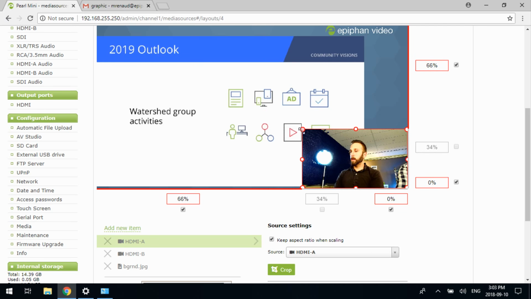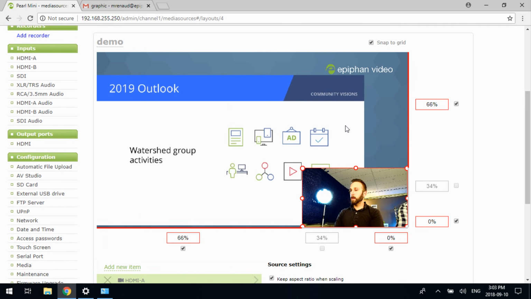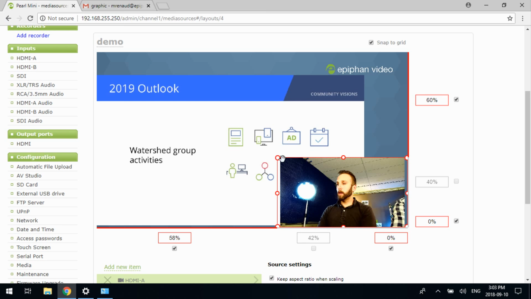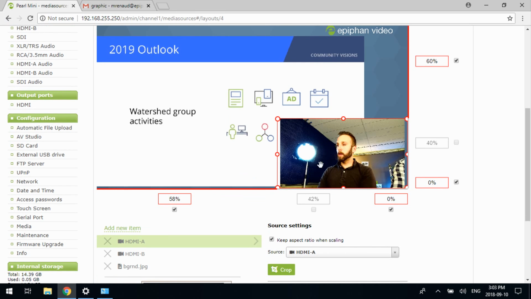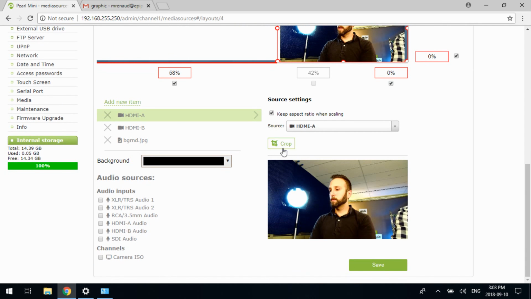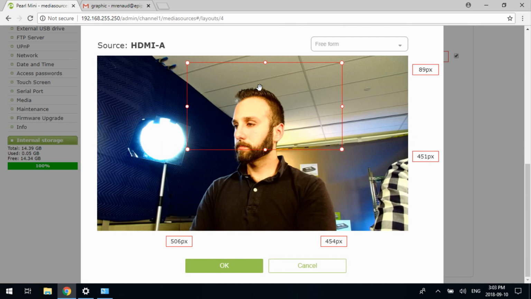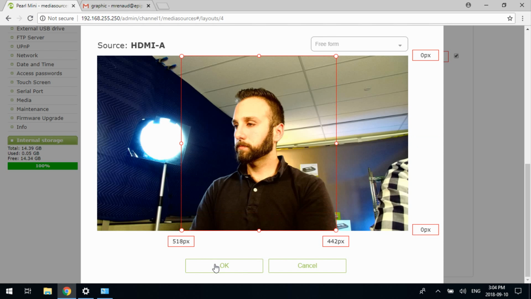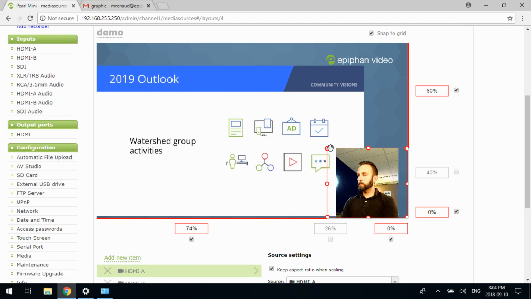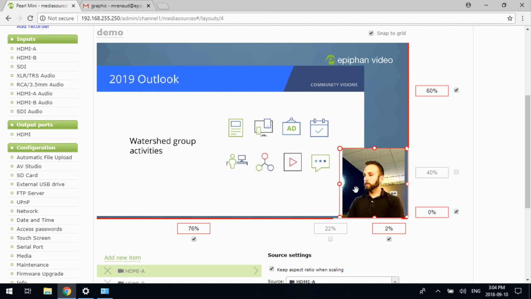Now, what if you want to crop yourself so you're not taking up as much real estate? Yeah, that's fair. I don't really need to see that giant light in the background. So I'm going to click on the crop option, and then from there, I'll just move it so that I'm in frame. I'll press OK. I now have a new cropped image I can play with. It's slightly out of the way.